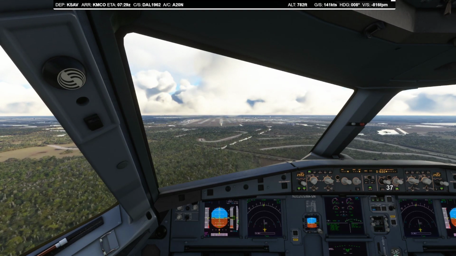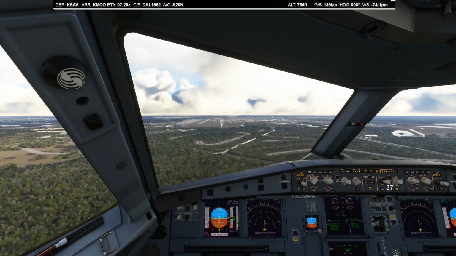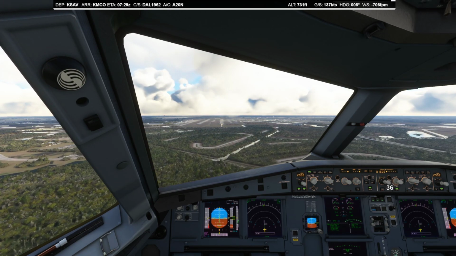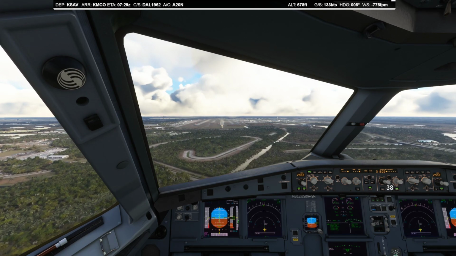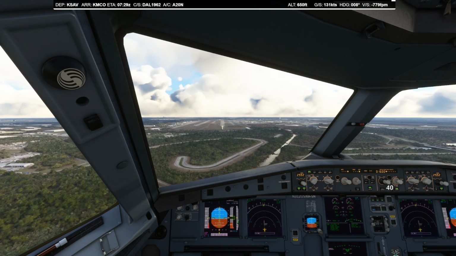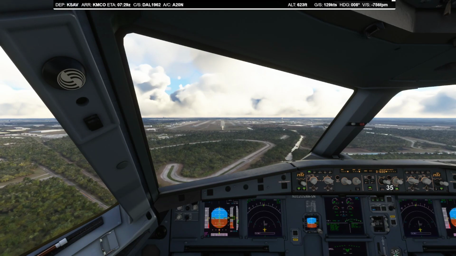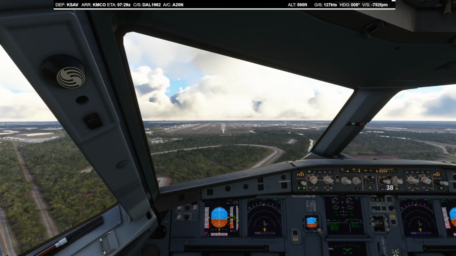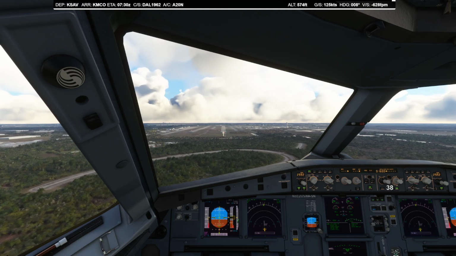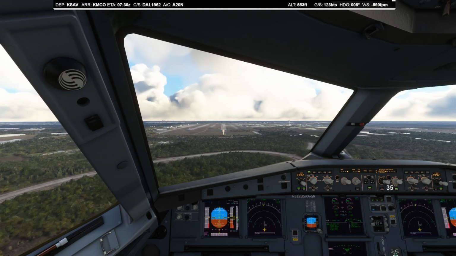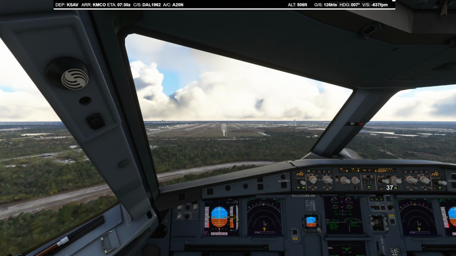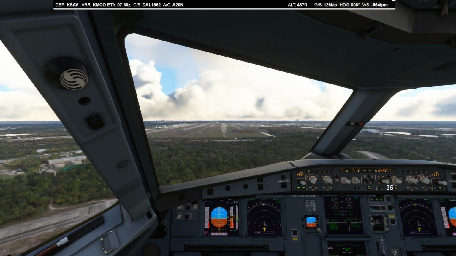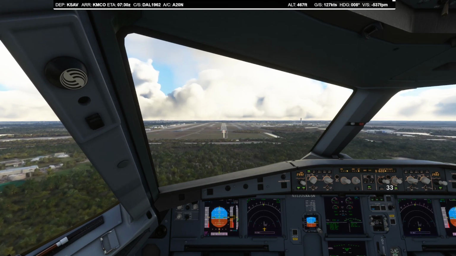And about right now, autopilot goes disconnect. Hundred above. 500. There is not much wind, so it is much easier to fly down.